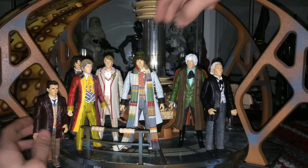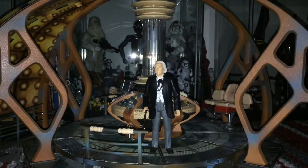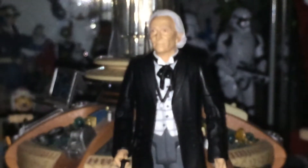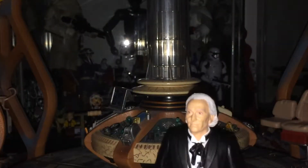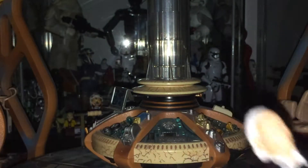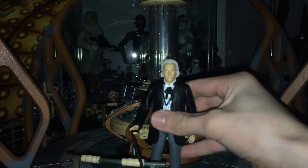We'll start with the first Doctor. This first Doctor figure is based off the Three Doctors. It's a very, very nice figure. The articulation is standard — the head can turn, the arms can turn, the elbows can move, and there's bicep articulation. There is a torso joint that's hindered by his coat, thigh, knee, and no foot articulation. He comes with one accessory, which is his cane, which really should be brown, but they've gone for black, probably for San Diego Comic-Con reasons. This set is quite old now — there's even a sequel to it, as a lot of you will know.